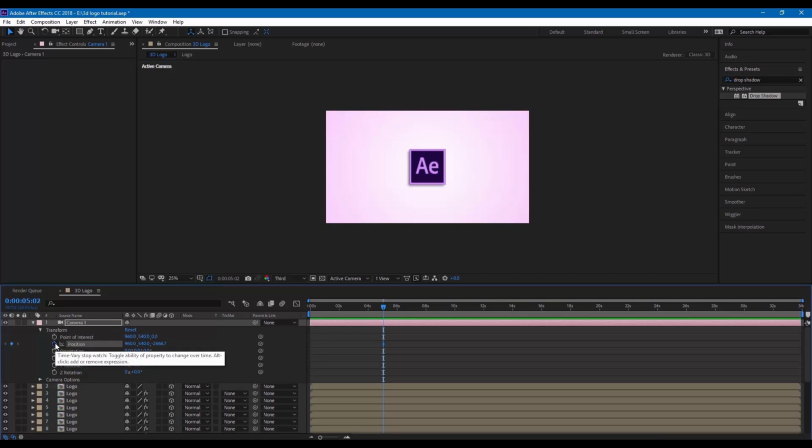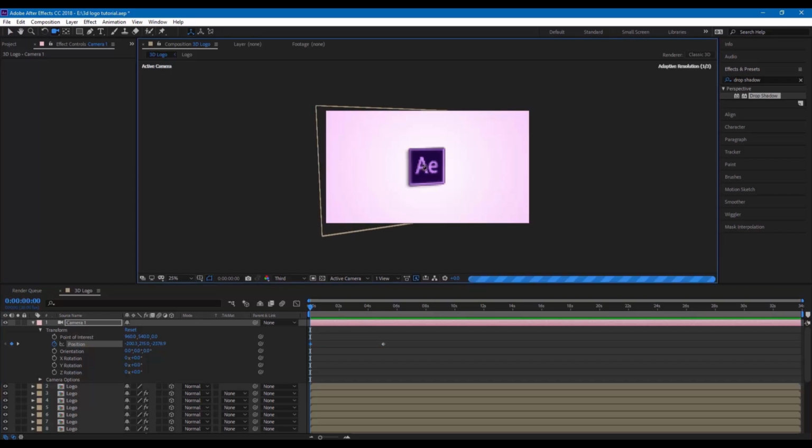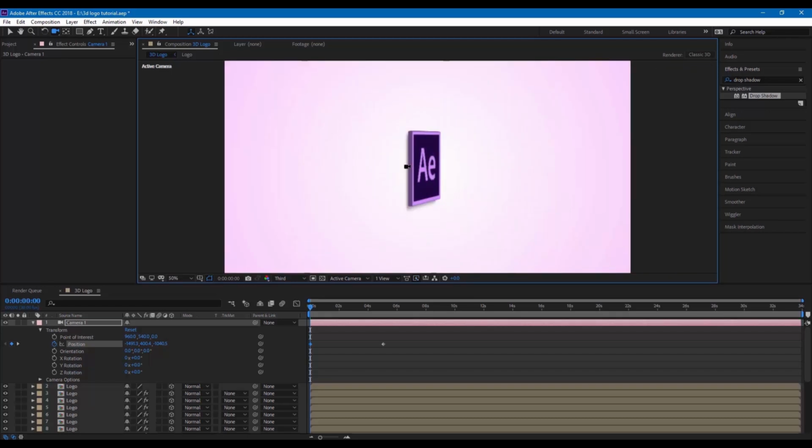And now go to the first frame of your composition and select this unified camera button and rotate it in such a way that you can observe our logo has a three-dimensional look to it.